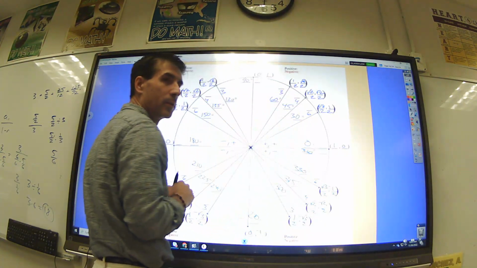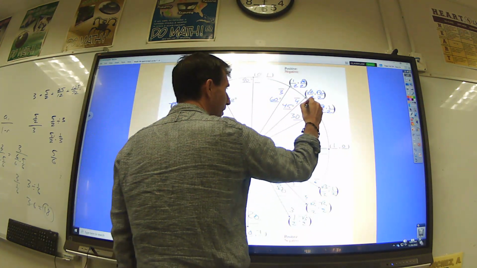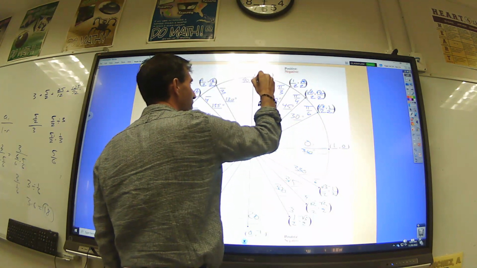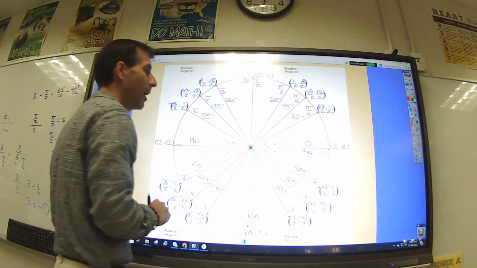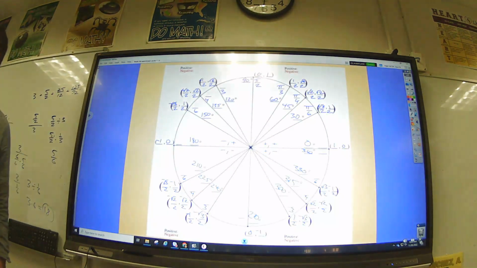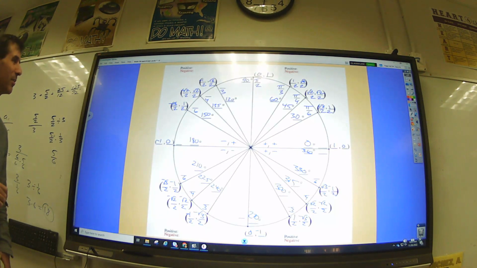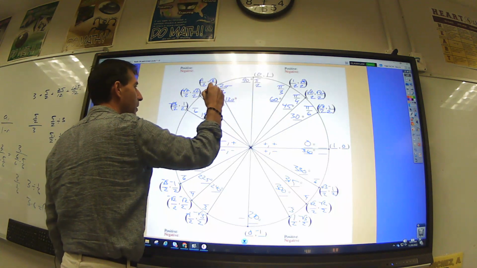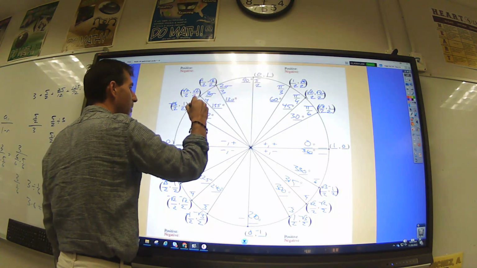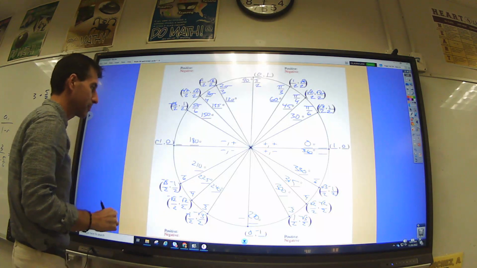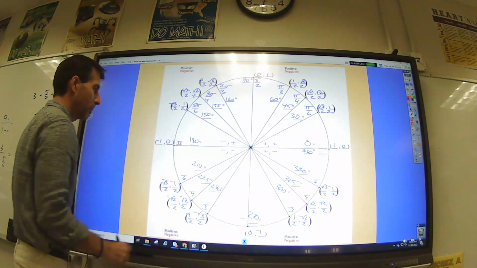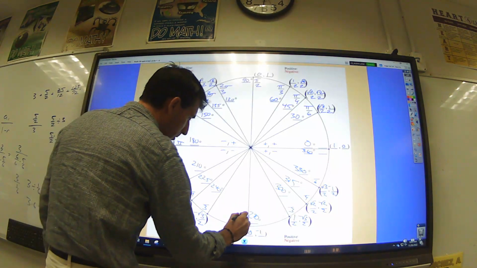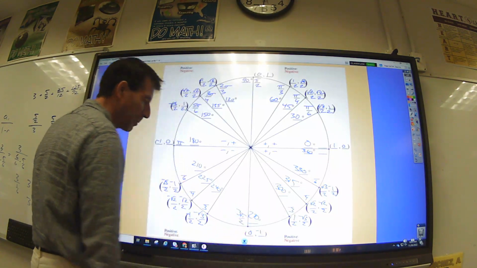What's in this quadrant? I think it's 5 pi. Thanksgiving. I eat so much pie over Thanksgiving. This is pi over 2. What type of pie? Apple and pumpkin. Subtract 1, right? 2 pi, 3 pi, 5 pi. What's this? Pi. 3 pi over 2, got to remember that one.